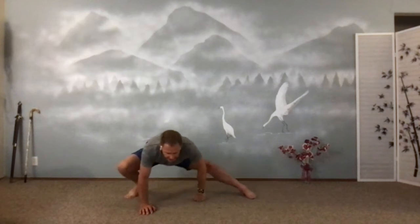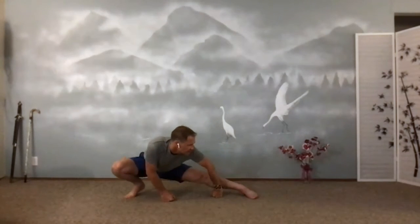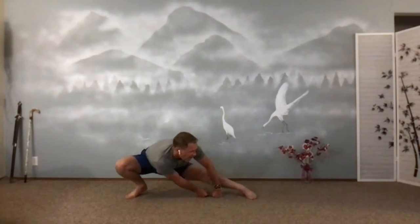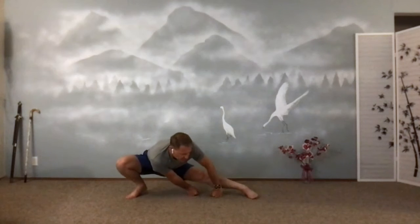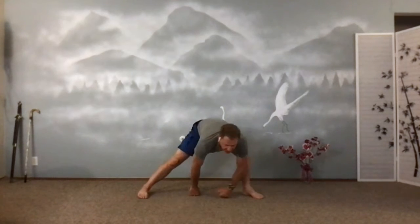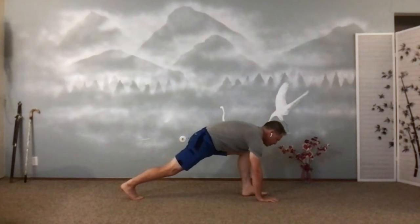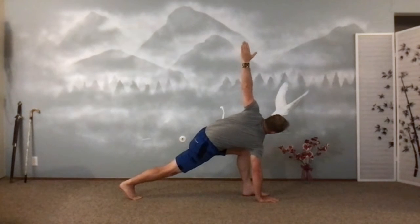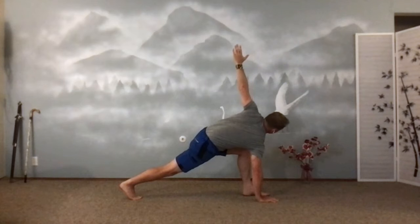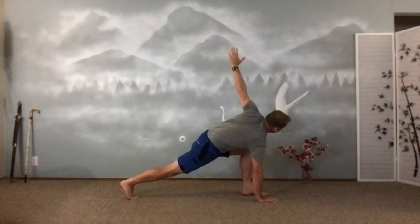Good girl. Let's go side to side. Now shift over to the first side and turn to that side. Put your thumb down on the ball mount of your big toe, and then bring the other hand up to the ceiling. This twisted lunge here. Squeeze the knee into the chest. Sink that back leg down, flex the thigh.